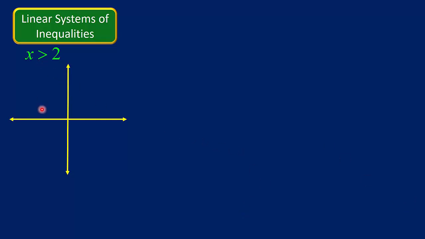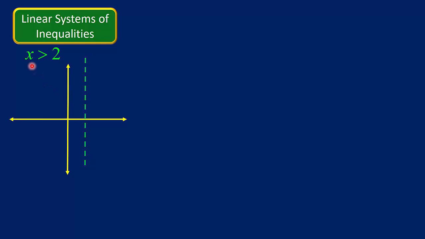So let's start off just looking at what it would mean to say x is equal to 2. Well, if x were equal to 2, we would have just a solid line here. I put it broken here because we have x strictly greater than 2. So when I shade in my region, I'm not going to want to include that line. But let's just think about what this line would represent. This line would represent all the ordered pairs that have their x-coordinate being 2. So if you look at all the ordered pairs on this line, all the x-coordinates are 2.